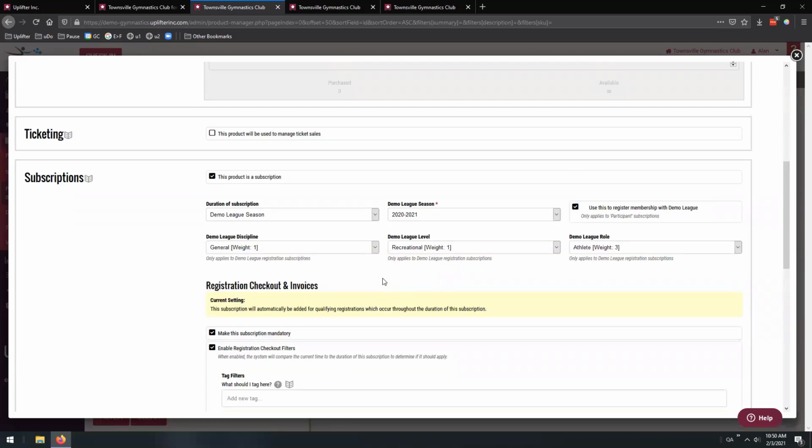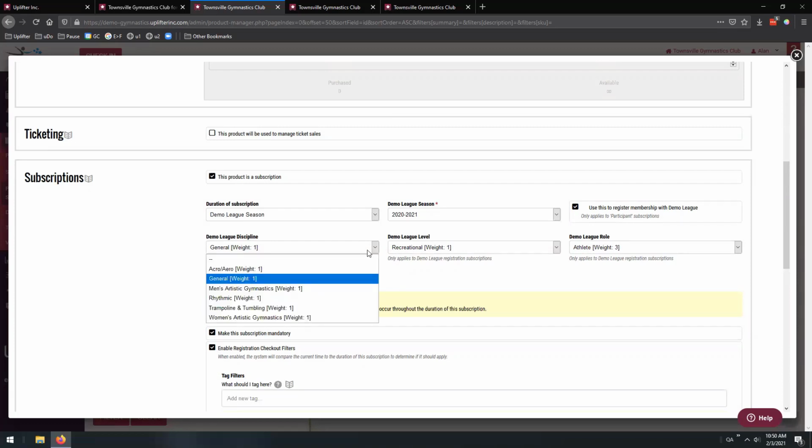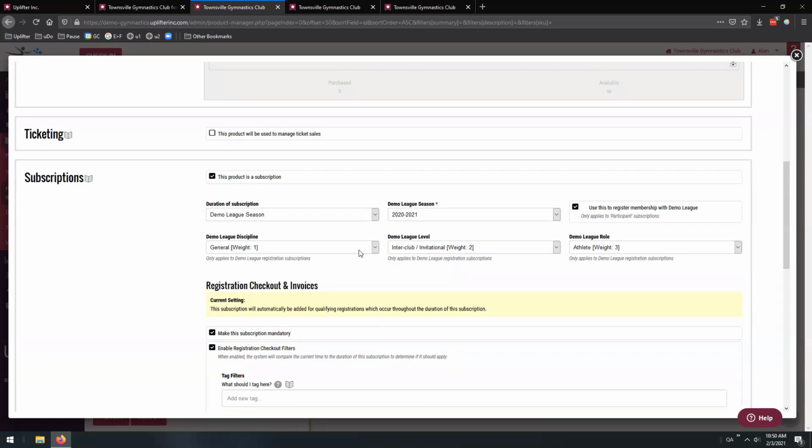Now, there might be instances where a membership that you're creating actually qualifies for multiple things. So for instance, you might be doing an interclub athlete for both MAG and WAG. In that particular instance, you can leave the discipline empty and just say that this is an interclub invitational athlete. In so doing, when someone purchases this membership, the system will see that this one is blank and it won't know the exact membership it wants to submit, but it will have a very good idea. If you are able to specify all 3 of these options, then our system will be able to determine exactly what type of membership this is.